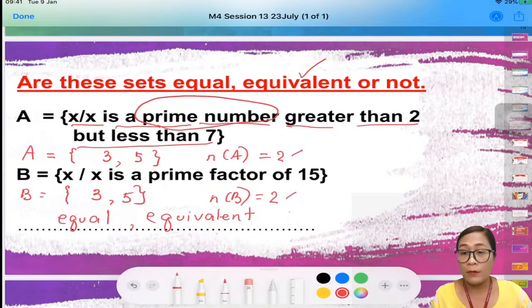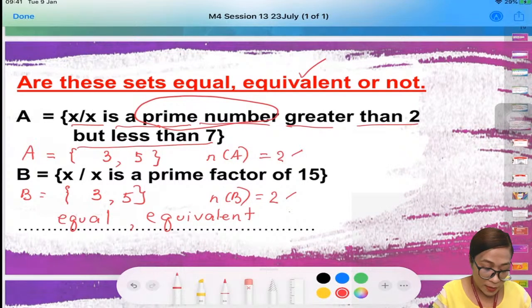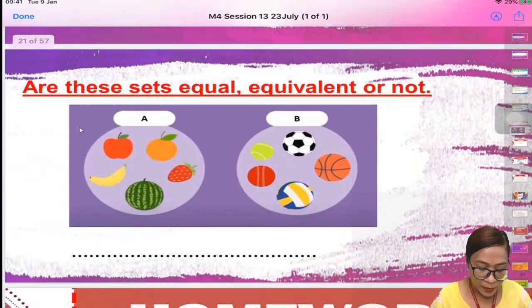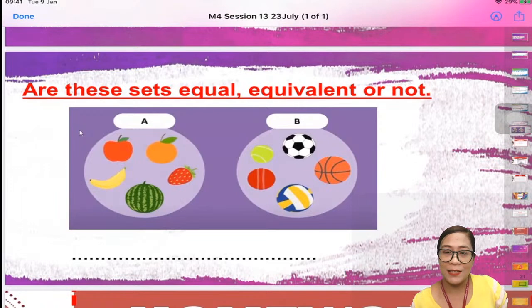Again, all equal sets are equivalent sets because, you know, equal sets have exactly the same elements. If you have apple, orange, watermelon, apple, orange, watermelon, they have the same number of elements at the same time. 3 elements and 3 elements, or 3 members, 3 members. So in this example, the answer should be: equal and equivalent. Yes? Okay. Next is this, the picture, which is easy to look at.